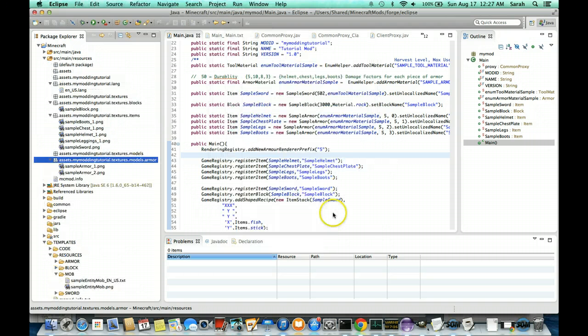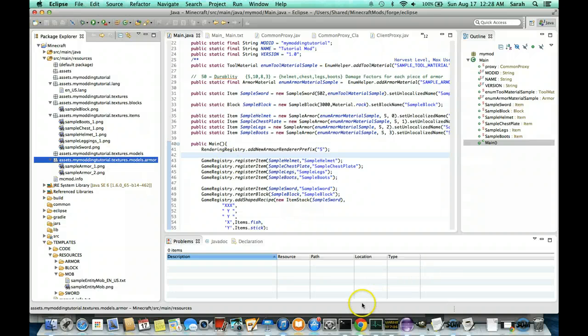Select OK. You can see here there are some new packages that have appeared. Especially we're going to be interested in this one, assets.mymodding tutorial textures models, which is where our biped model is going to need to go.